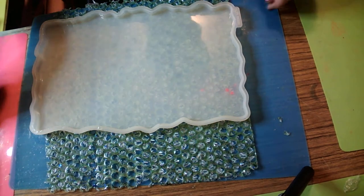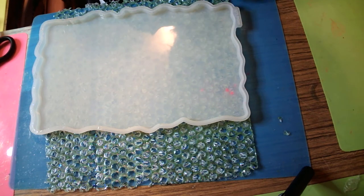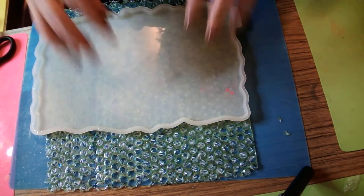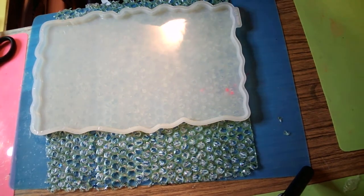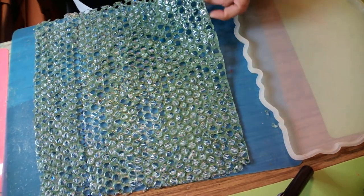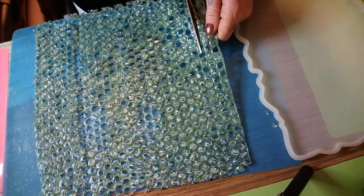So, what I'm going to do, I'm going to look through this mold, and I want to see where I want to cut, because I want just a little edge all the way around. I want this to sit in the middle, okay? So, I'm going to cut right down through there. It's easy to cut with just a pair of scissors because it's not all the way cured yet.